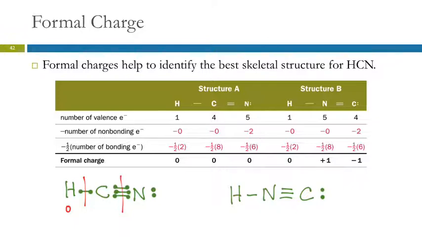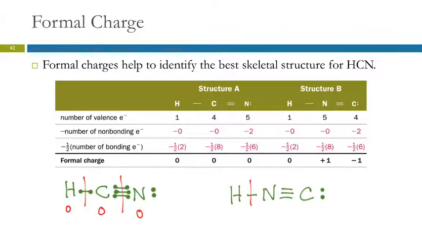How many valence electrons did carbon bring? 4. And how many is it leaving with? 1, 2, 3, 4. 4 minus 4, 0. How many valence electrons does nitrogen bring? 5. And how many would it leave with? 5. When those elements form the number of bonds that are unpaired electrons in their atom Lewis structures, they end up with 0 formal charges. Let's look at this one over here.